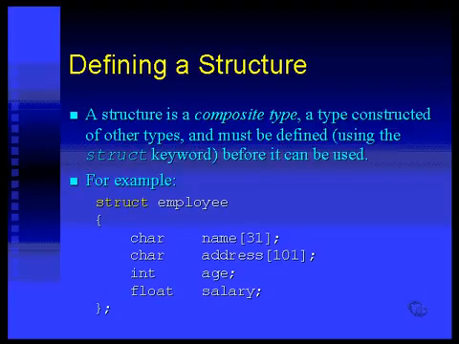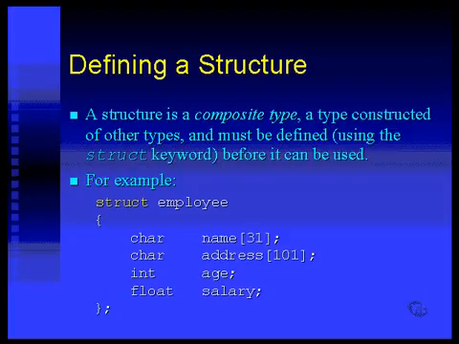Then inside the curly brackets, we put all of the fields of the structure. We call them fields of the structure. They're, if you like, like little local variables, but you can think of them as the components of the structure. We can say that each employee in this example has a name, and each employee has an address, and each employee has an age, and so on. Finally, when we've written down all of the fields, all of the elements of the structure that we wish to create, we put the closing curly bracket followed by a semicolon.